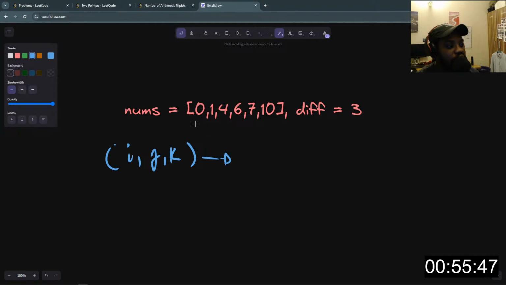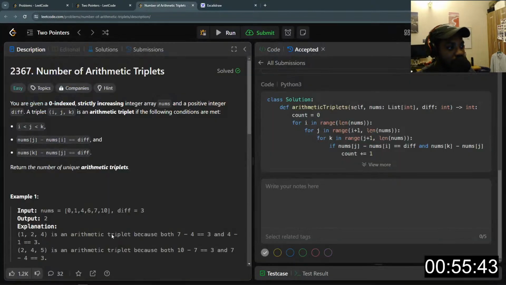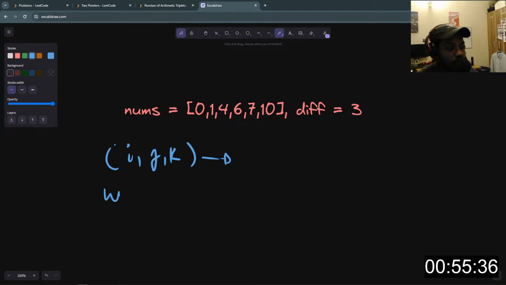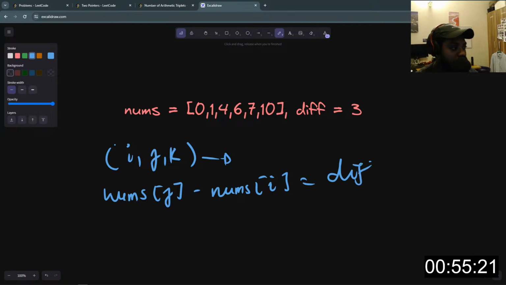Now, we can say for our equation, nums at j minus nums at i is equal to diff. So nums at j minus nums at i should be equal to diff, right?